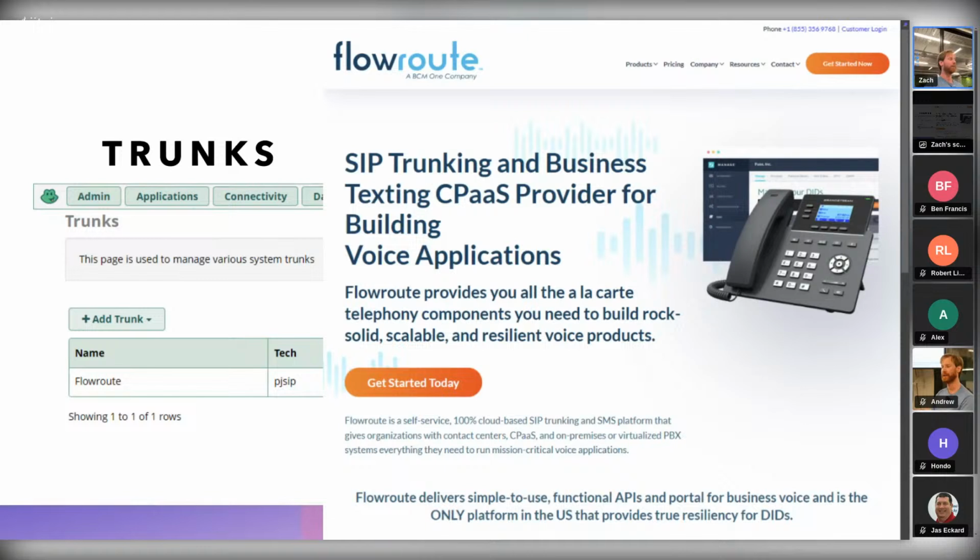But there might be some, and people get all these crazy novelty phone numbers, like all twos or whatever, or 8675309. That is the number for Ben Franklin Plumbing, I think. Anyways, that's the one I got confused. But you can just search and then you can find any phone number you want. You say, hey, I want this for a month. You pay 50 cents and it's yours. And then you can do whatever you want with it.